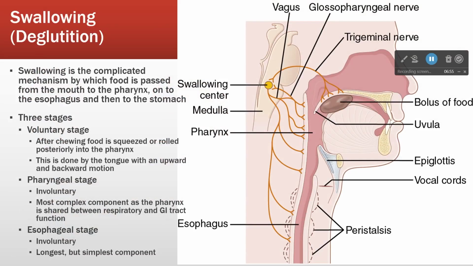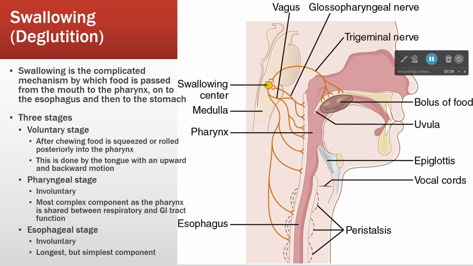The first complex reflex of the GI tract is deglutition, or swallowing. And for as little as we think about this maneuver, it's actually very, very complex. In medicine, you're going to encounter patients who have swallowing difficulties for a wide variety of reasons, because this process involves the GI tract, the respiratory tract, the skeletal muscle system, and the central nervous system. So you've got a lot of things going on here, a lot of things that can go wrong.